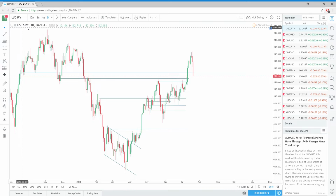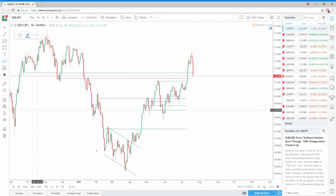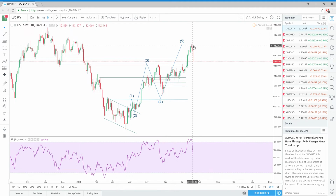So here we're looking at dollar yen on the daily, and right here I want to highlight this pattern that we see all the time, which is what I love. It's Elliott waves, as you guys know. Typically this is how people draw it: a little range where the market's chopping, then a breakout and retest of that range. Then you have an extension, a pullback, and a final extension even further before you typically see a divergence happen, like right here.